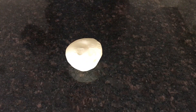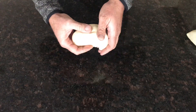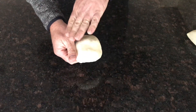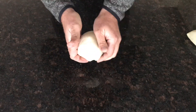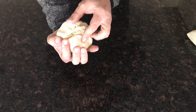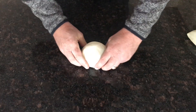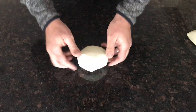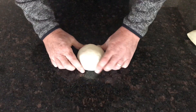Our dough's been resting for around 45 minutes, now it's time to cut it up. I've cut it in half and I'm basically just going to fold under the edges like so and keep going around. As I do that, it's going to stretch the top of the dough ball around — I'm just folding it underneath, basically pinching it. Making a big dim sim shape. Pinch it underneath — see how it goes like that? That's all we're doing. Keep pinching and that's one dough ball set aside.